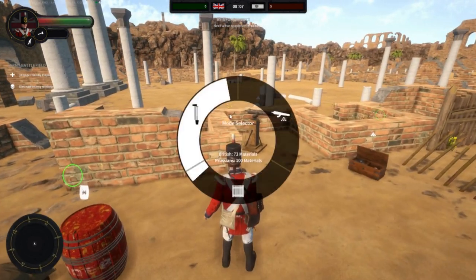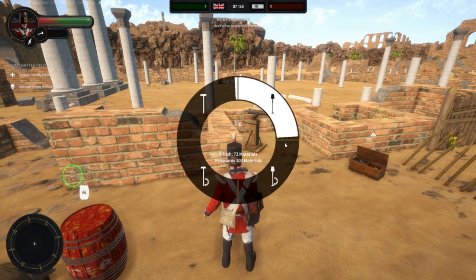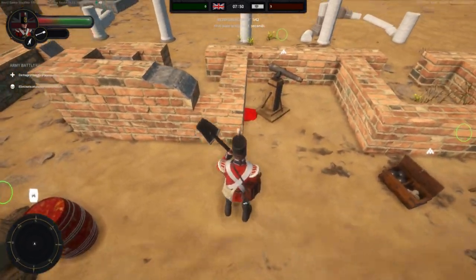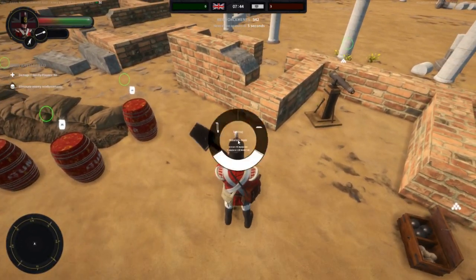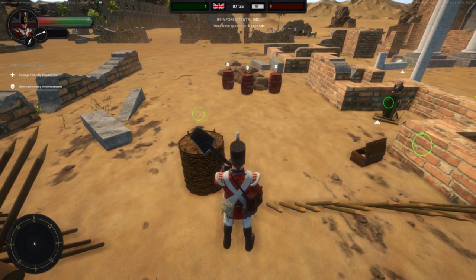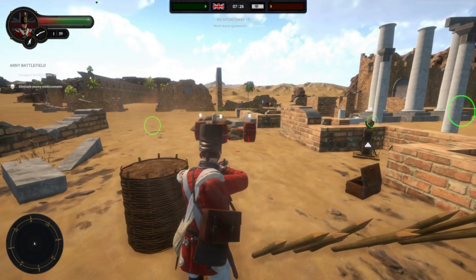There we go. Now I want to show you if you can build some things on top of the constructs. Sandbags. No, you cannot build on those walls. Sadly, hopefully in the future. Alright, now I want to test out if you can shoot at those explosive barrels. Bear in mind guys, if I rotate now with my inventory, I cannot get the hammer back. So hopefully they will fix that.